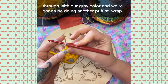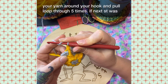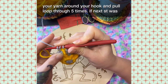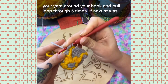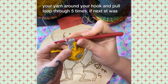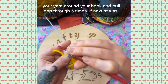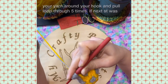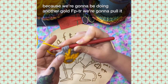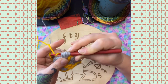And we're going to be doing another puff stitch. So again, wrap your yarn around your hook and pull a loop through 5 times. So 1, 2, 3, 4, 5. If it was going to be in gray, we would pull our loop through with our gray, but because we're going to be doing another gold front post treble crochet, we're going to pull it through with our gold.